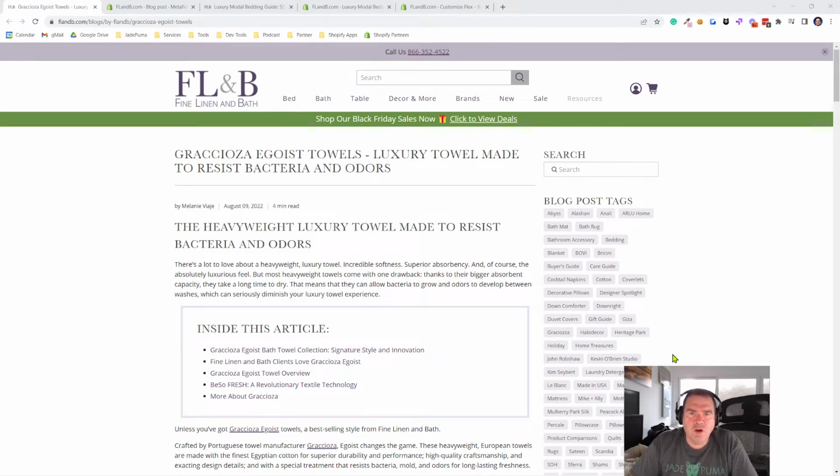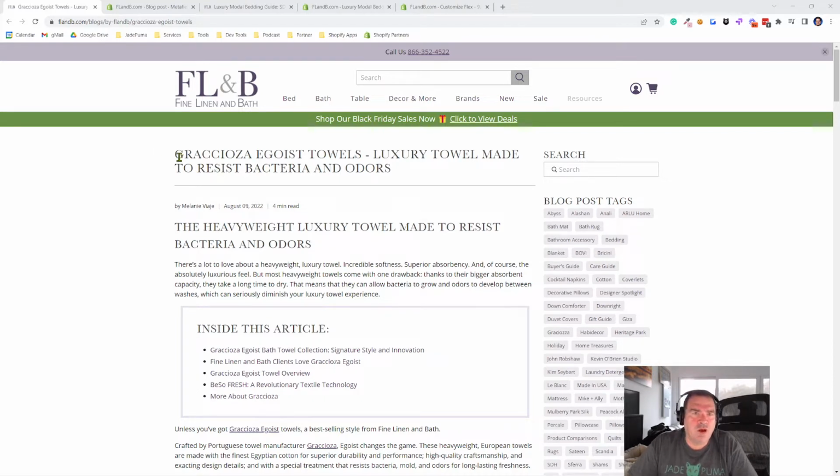In this video, I'm going to show you how in the Flex theme, you can add a section that will allow you to easily promote specific products in a blog article. And the way we'll do this, we'll be able to use our existing blog article template, just one template across all of your articles, but have product-specific promotions for each given blog article.